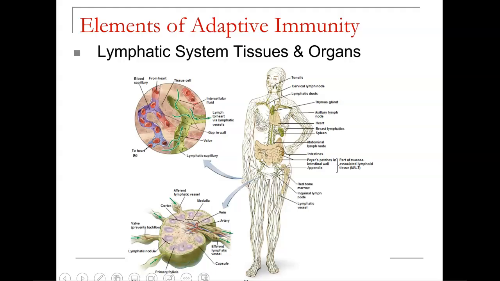Now coming on down, we have the lymphatic system and its tissues and organs. With the lymphatic system, vessels, and the flow of lymph, it's going to be able to conduct that flow. You're going to see that all these vessels here in green are going to be our lymphatic vessels. Within these lymphatic vessels, it's going to contain a colorless, watery liquid similar to blood plasma that's going to be referred to as lymph.